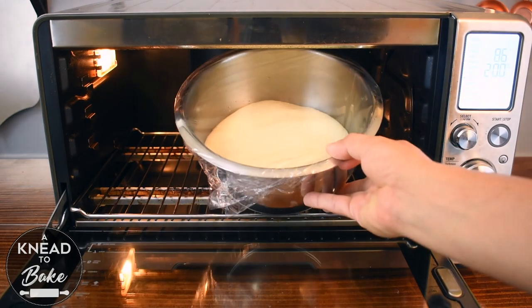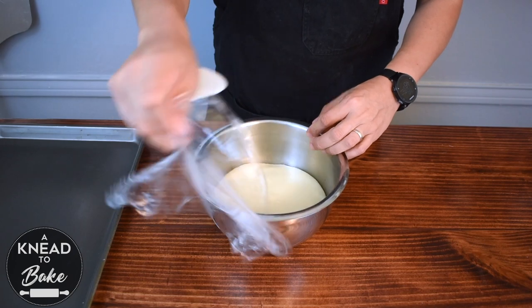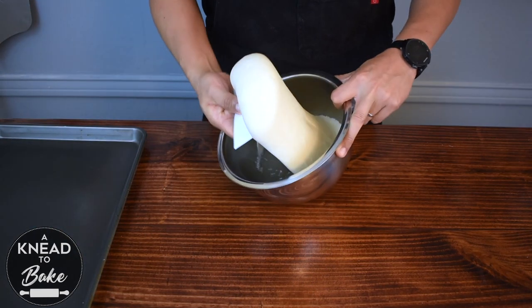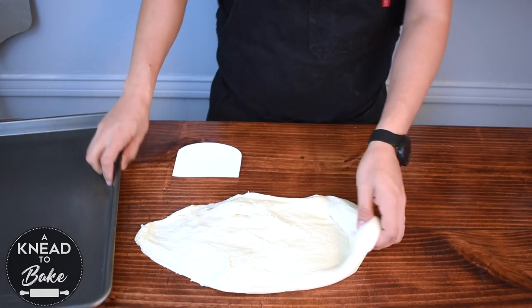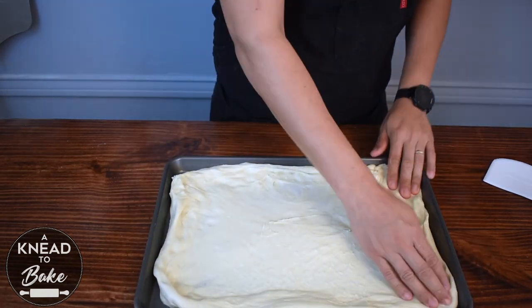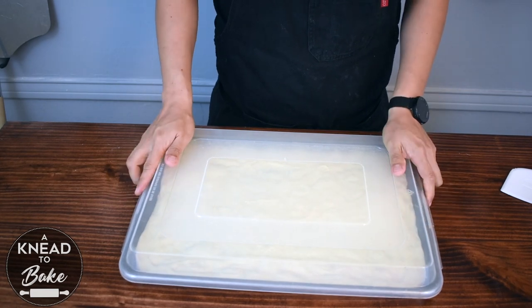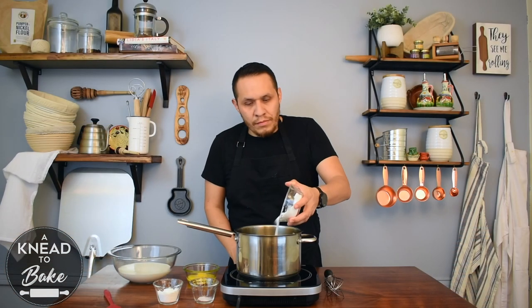After 4 hours, your dough should be ready, so take it out of the bowl. Stretch it and place it on a baking sheet. Cover your dough with a lid or plastic wrap and place your dough in the fridge for about an hour. In the meantime, I'm going to prepare the pastry cream to fill the danishes.